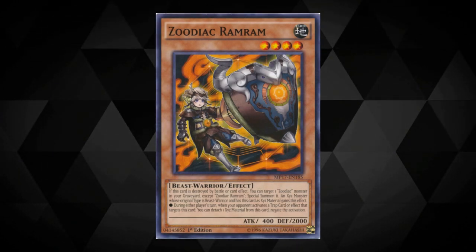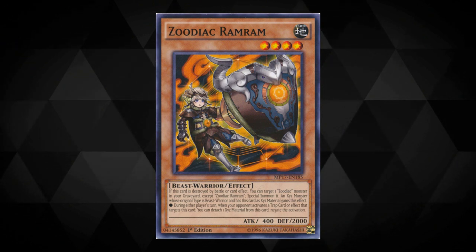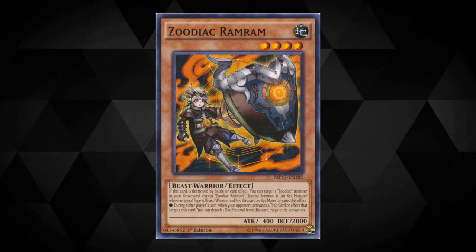After that, we have Zoodiac Ram-Ram. If it's destroyed, you can special summon a Zoodiac monster from your graveyard, except for Ram-Ram. The material effect lets you detach a material to negate a trap or trap effect activation.